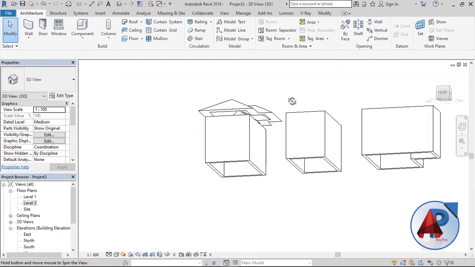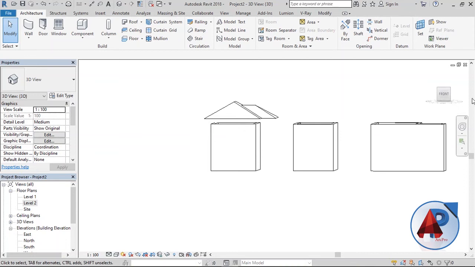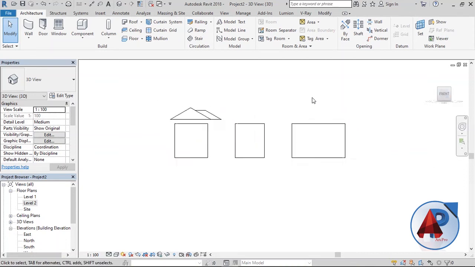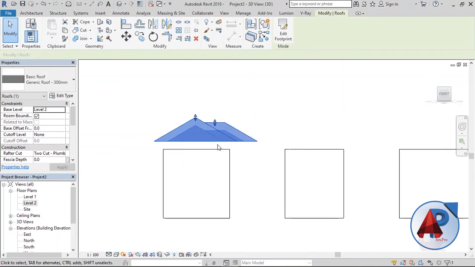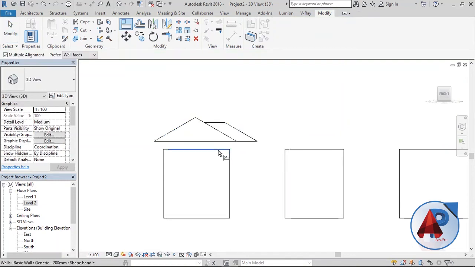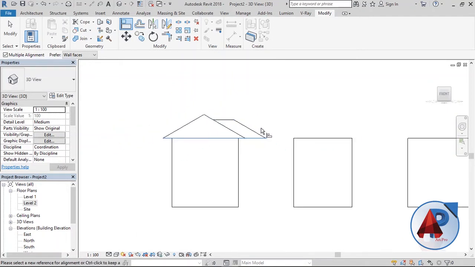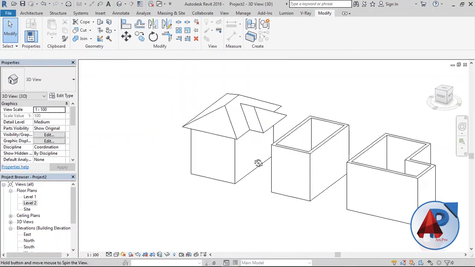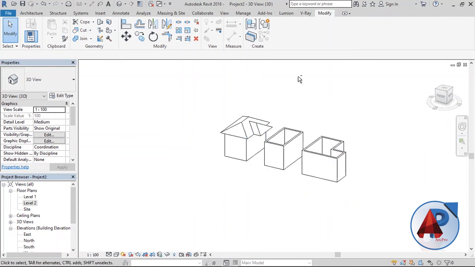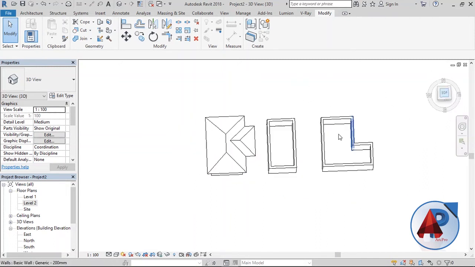So whichever one you want to apply, you can equally apply that as well. Now you can align it to the top of this. Now click on your tab, you want to click the edge. Now it has been aligned. Now another roofing pattern again.